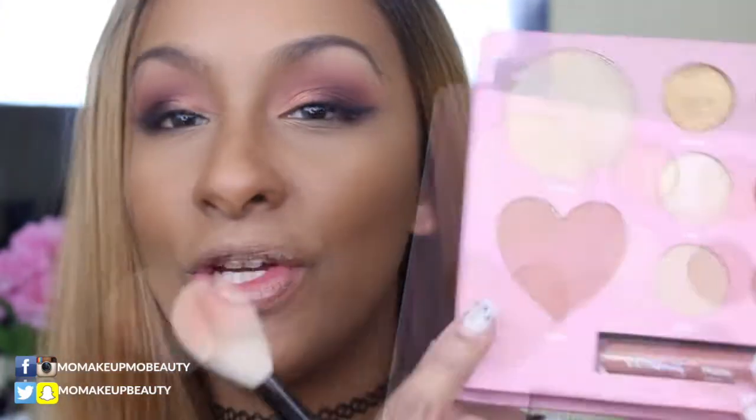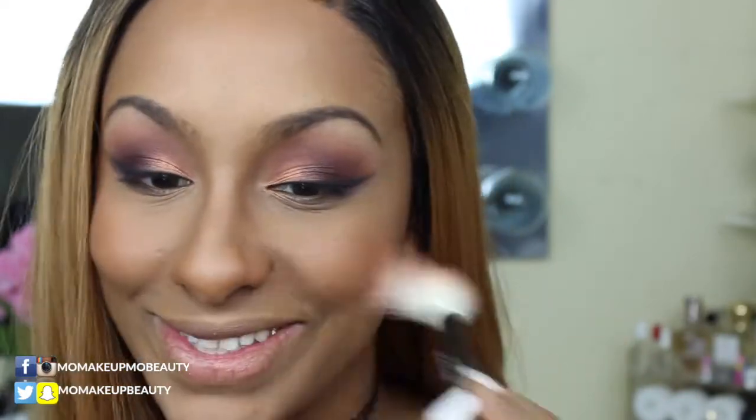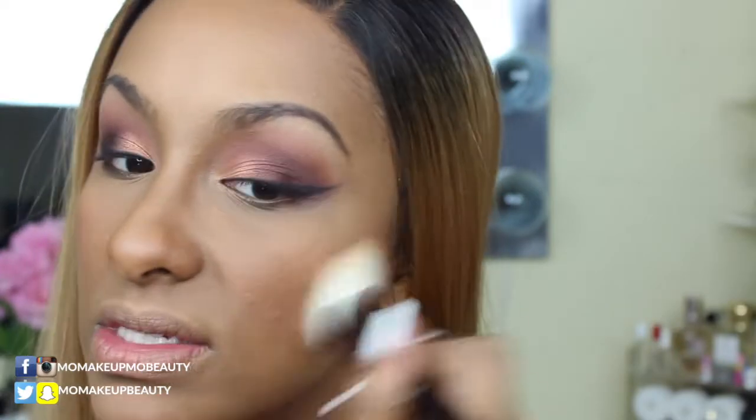So I'm gonna go into the palette and use this blush here. It's so cute, it's a little heart. Too much? Am I getting carried away yet? Took a clean brush. I did get a little heavy-handed there, but that just goes to show how pigmented everything is. Oh my goodness.